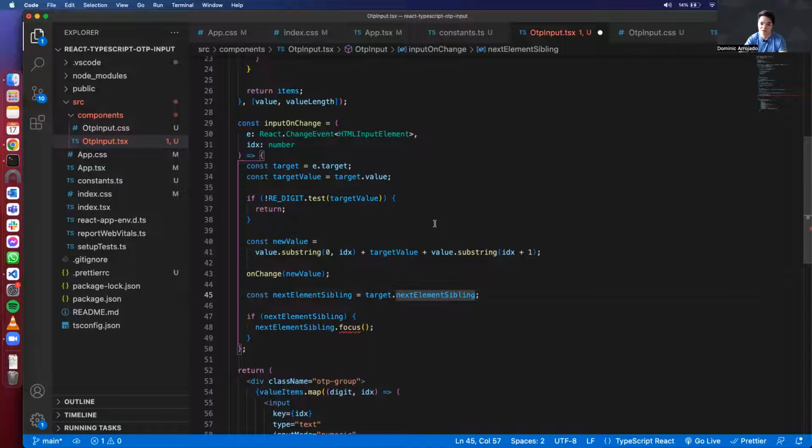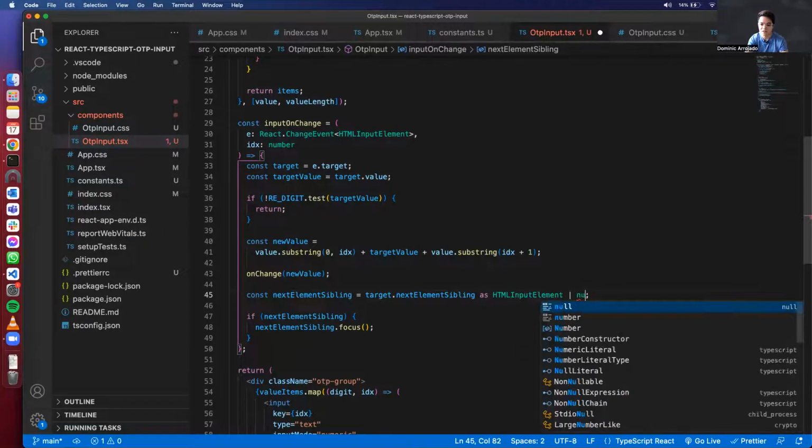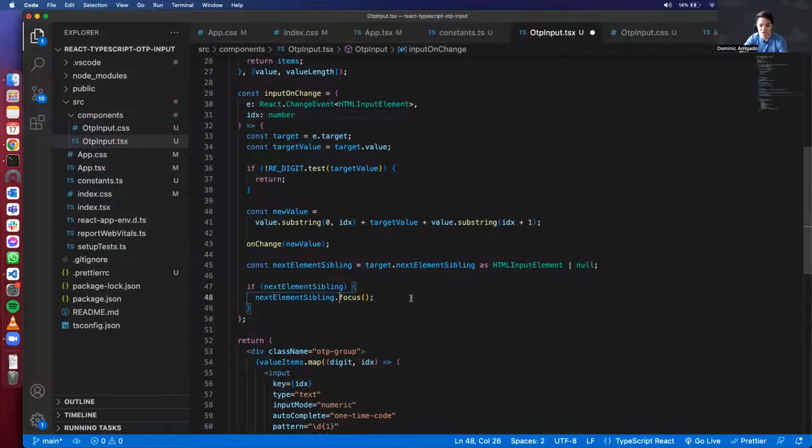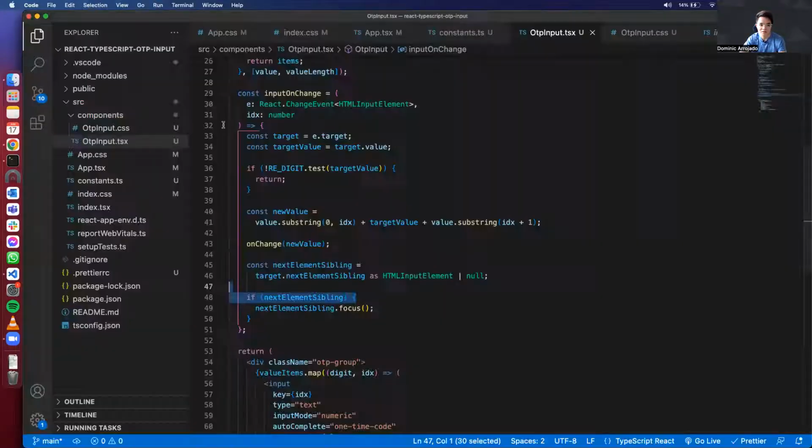So this is called type assertion. When you know more than TypeScript, you basically help TypeScript to define the type. So this is using the as keyword. You basically put it is an input element or it is null. So now the error is gone because we help TypeScript to define or replace the correct type. So now it is HTML input element or null. Great. So now let's test this out.